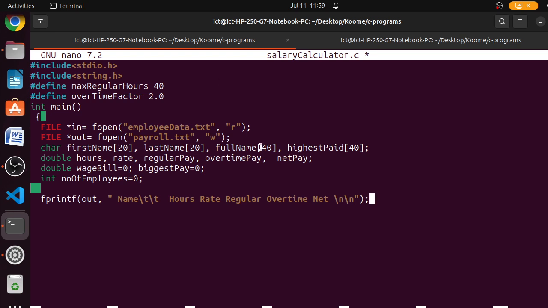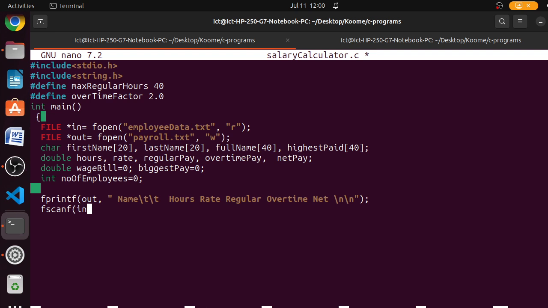So from there, the payroll data, I'll try to scan. Now I'll move to fscanf, file scanf. Remember the f that is appended before the scanf is for the file. This is how we read in data from a file, fscanf.